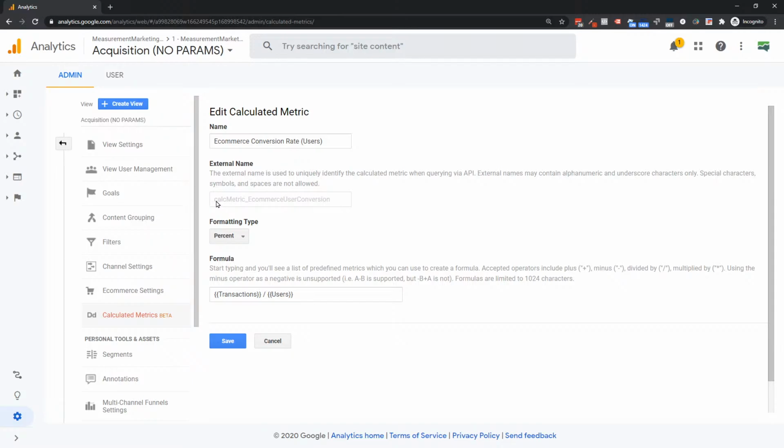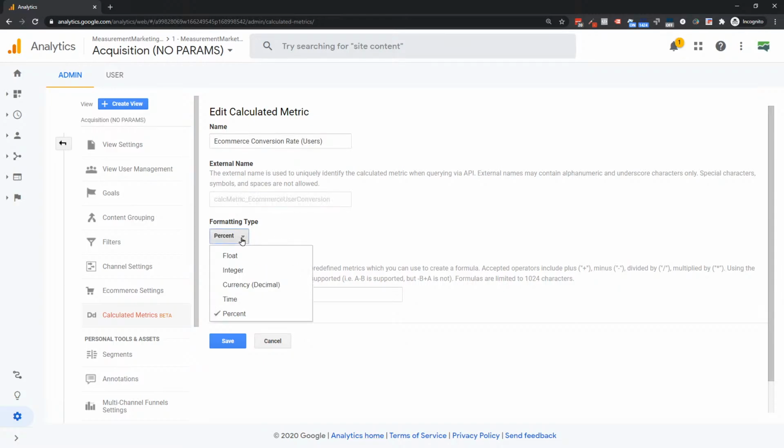When you set it up, it stays this, whatever it was. You can see in this case, it pulled the original name. They called it e-commerce user conversion. I changed it to e-commerce conversion user rate for users to make it easier. So this is more of like the public facing label. In the reports, you're going to see this. This is the backend database of how it all gets connected. So that you can't ever change.